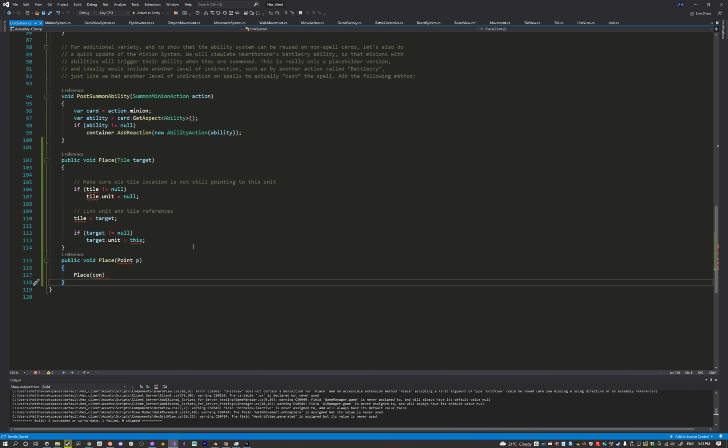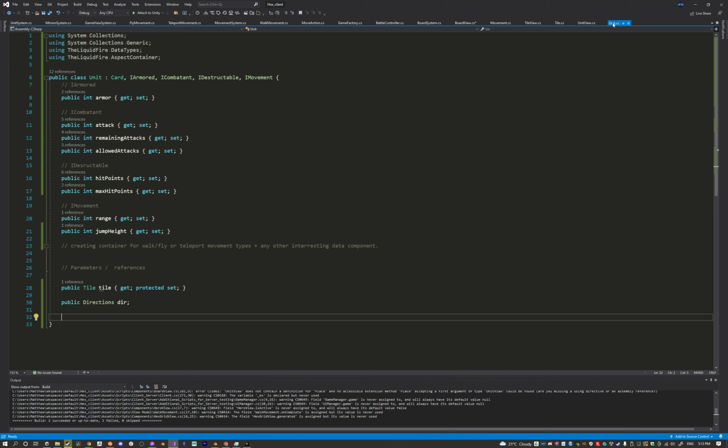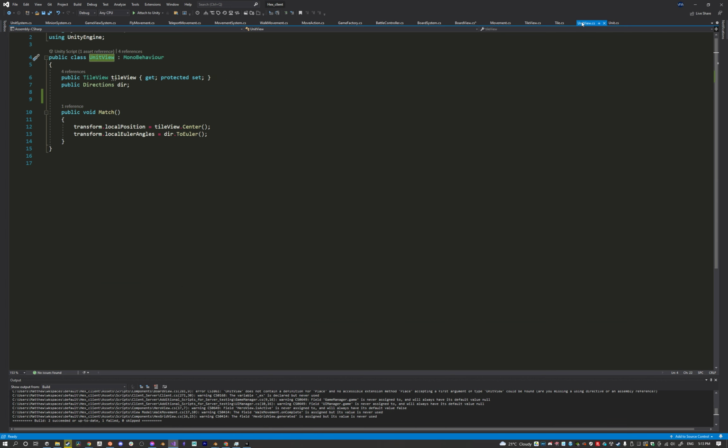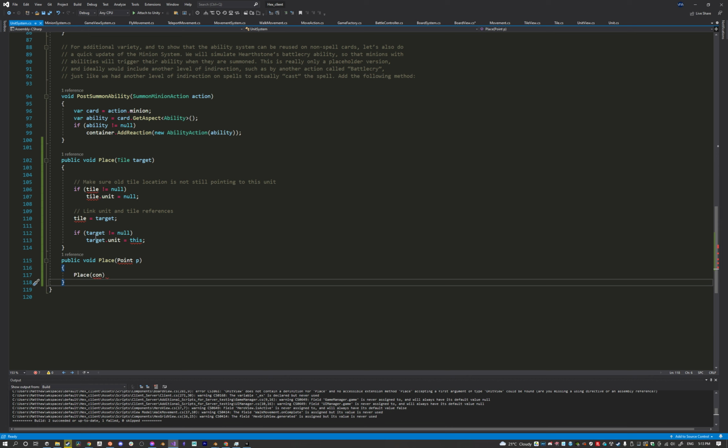Right, it's complaining about tile, which is odd. Because, oh, this was a public, right. So it'll be unit.tile, I guess. Unit system.